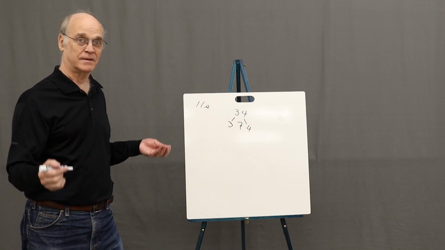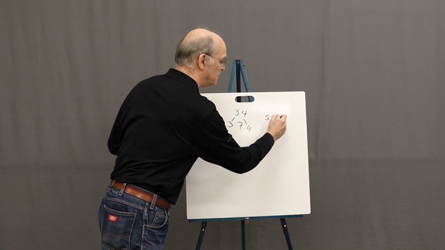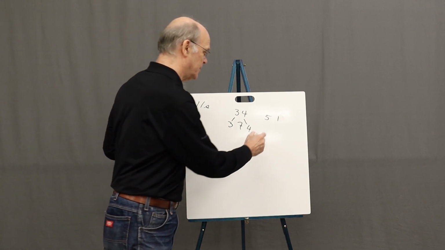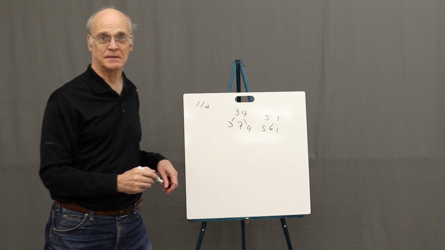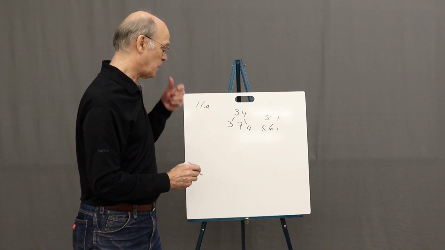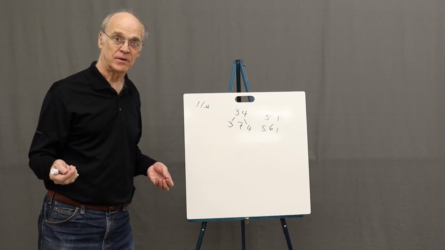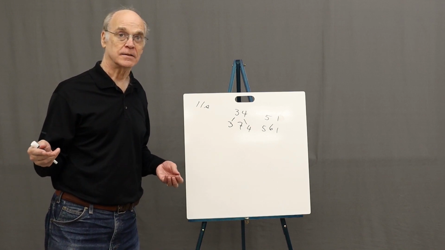Now, if I asked you to do that with 51, but don't write anything down, the trick is to remember the 5, remember the 1, and know that 5 plus 1 is 6. And we're good to go. Now, this works for any two-digit number where the digits add up to 9 or less.